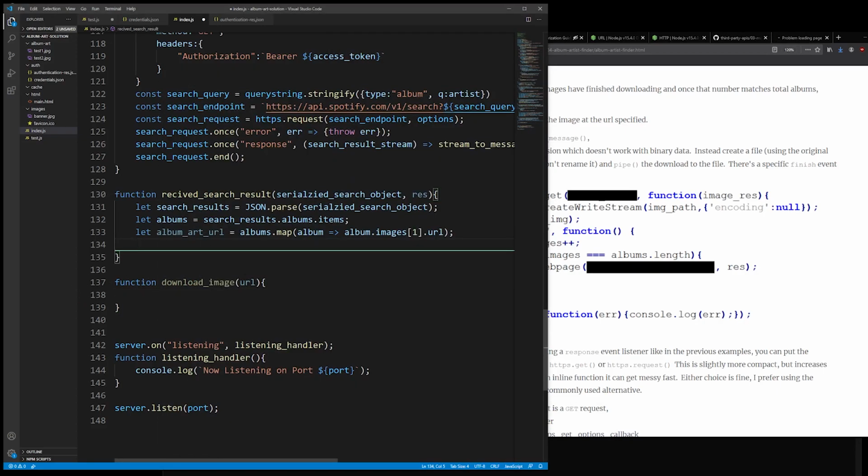And then that's going to take a URL, which we'll pass in over here. And what I'd like to do is to take each of these album art URLs and map the function downloadImage to them.